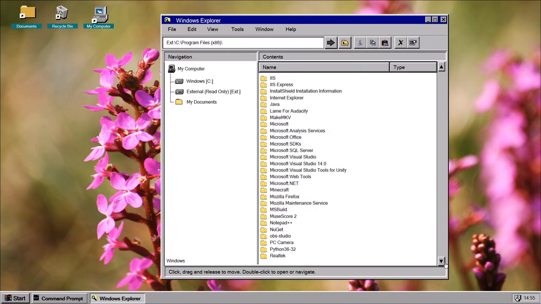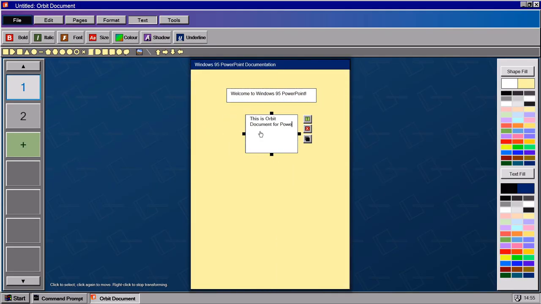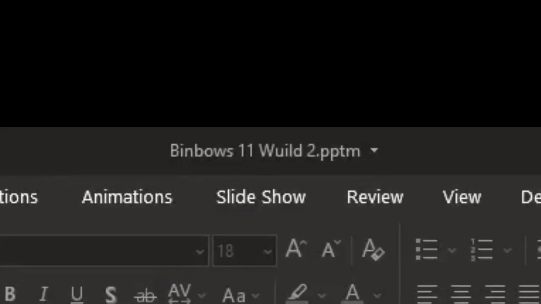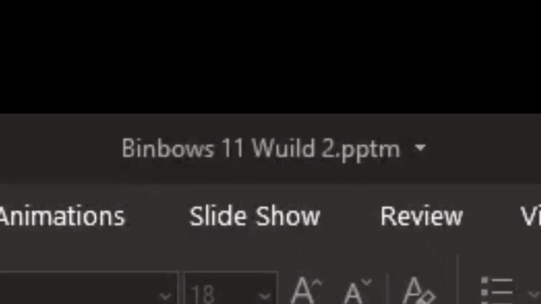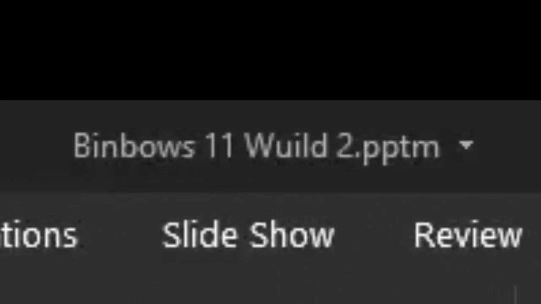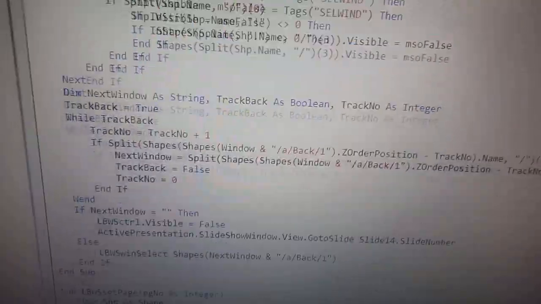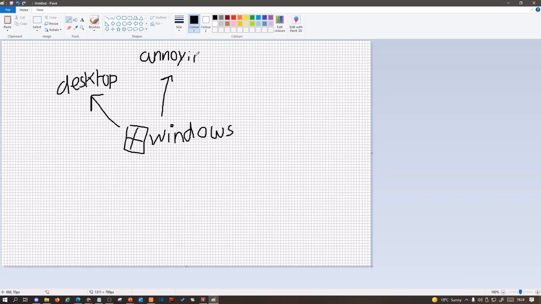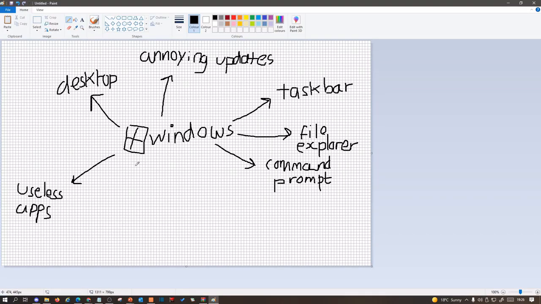I created Windows 95 in PowerPoint, which was cool and all, except it was really buggy and it was a total mess. So, if I want to make this Windows knockoff in PowerPoint, I need to actually plan it, instead of just going to the computer, typing in some random stuff for like 5 months, and hoping for the best. So, I actually planned something for once in my life.